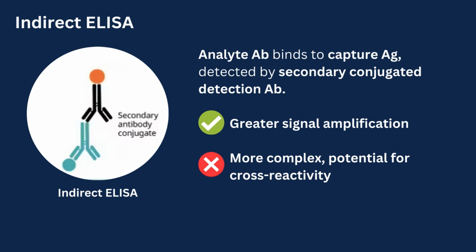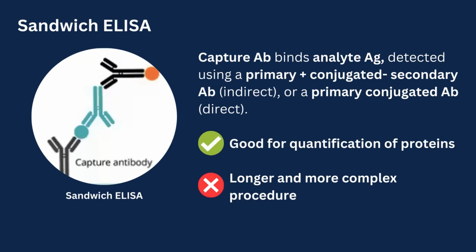and diagnosing HIV infection. Sandwich ELISA differs from direct and indirect ELISA, as rather than using an antigen capture protein, it is an antibody specific for an antigen you wish to quantify. Firstly, the capture antibody is coated onto the plate, followed by addition of the biological sample. The analyte antigen binds specifically to the capture antibody, which can then be detected using a secondary conjugated detection antibody. Sandwich ELISA can be run using a direct or indirect method, depending on how many detection antibodies are used.